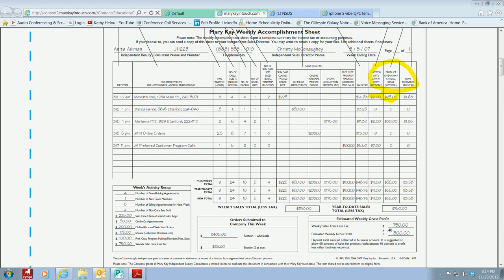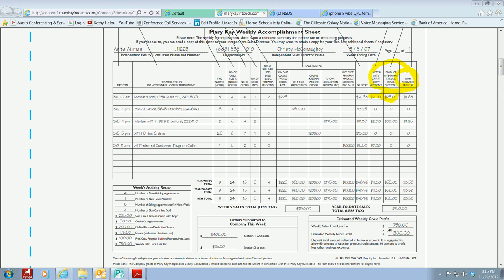Now, when you give free product, it's product that you've already ordered and you've paid tax on. Because when we order, we pay tax on the retail of the product that we're ordering. And when you give product away, whether it's to a hostess, or maybe you decide to give a product gift to a friend of yours that had you over for dinner. Maybe you wanted to take her a hand cream as a thank you instead of a bottle of wine. Well, you want to mark that down because you've got this non-recovered sales tax. That means it's sales tax that the customer is not paying you. Does that make sense?